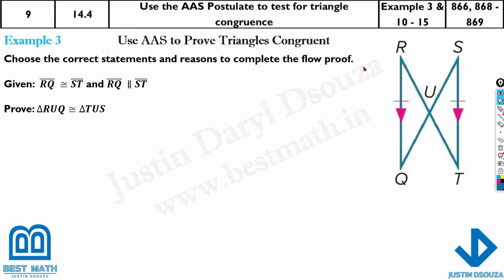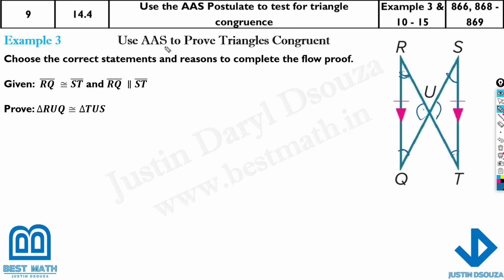What about this one? Let's prove it. Choose the correct statement. Since it's the MCQ part, they will ask you the reason for certain parts to be equal, but let us just prove it. I'm not going to prove it in detail, not like the writing part. I'll just tell you why and which terms are equal. RQ over here is congruent to ST and they are also parallel. If that is the case, it's very simple. This angle will be congruent to this angle. Why? Alternate interior angles. Now this angle is congruent to this angle. Why? Alternate interior. This is vertical.